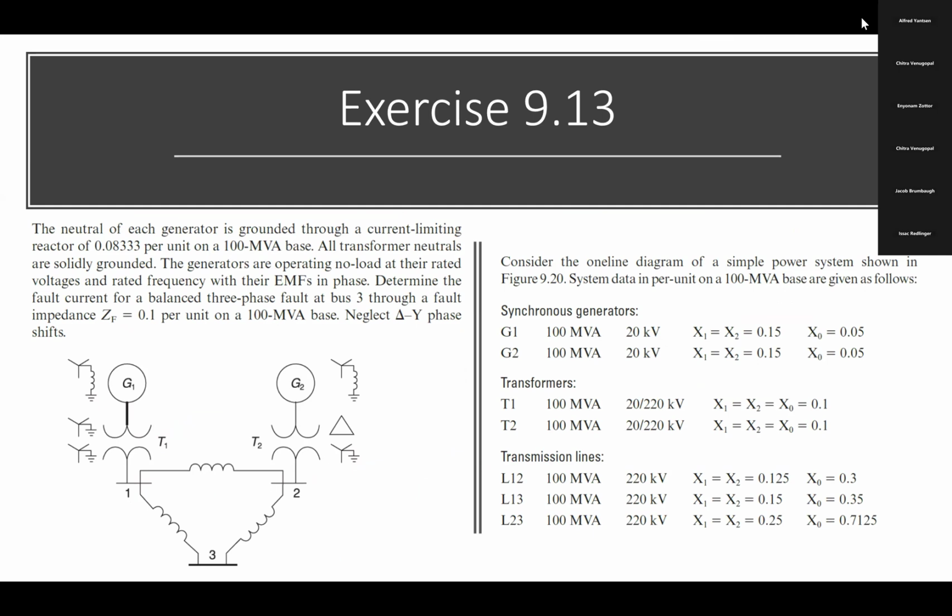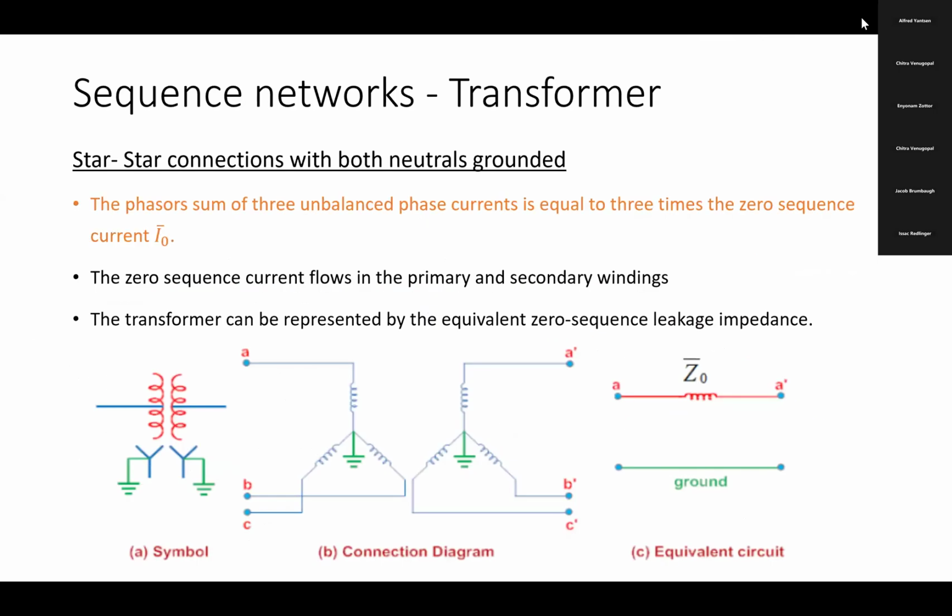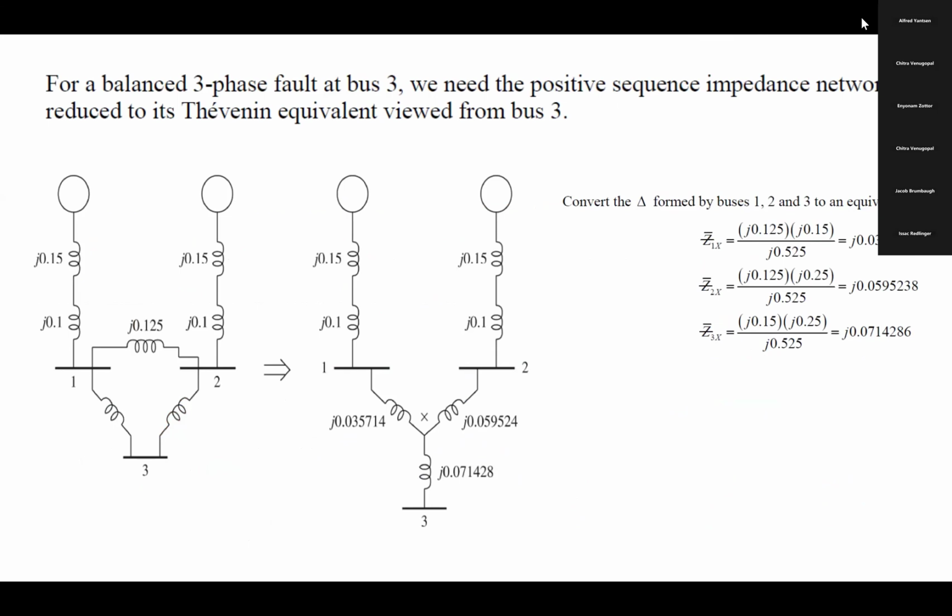Then the rest of the things are lines. Lines are just going to be replaced by their respective impedances. There is no load given here, so you don't need to worry about the load. So positive sequence, negative sequence. It's talking about a balanced 3-phase fault, so we need to consider only the positive sequence. For the positive sequence, the generator voltage must be reflected. So this is the voltage, transformer, and the line, just their impedances.